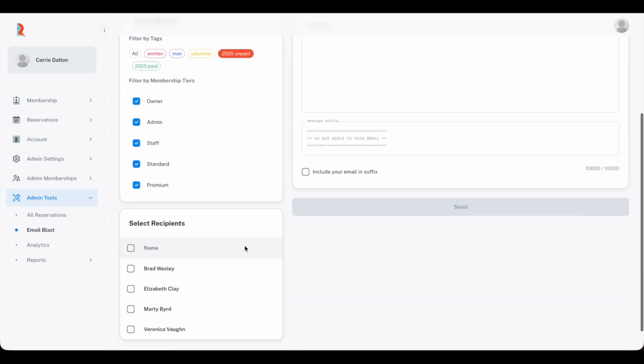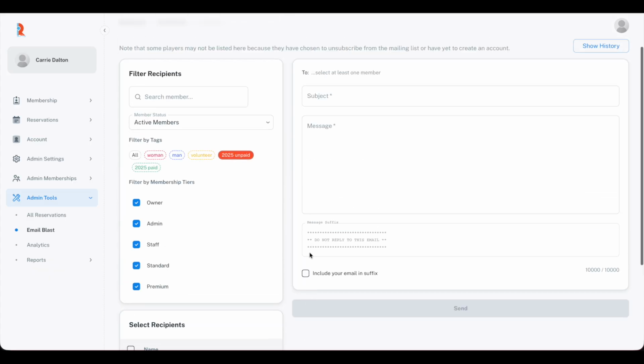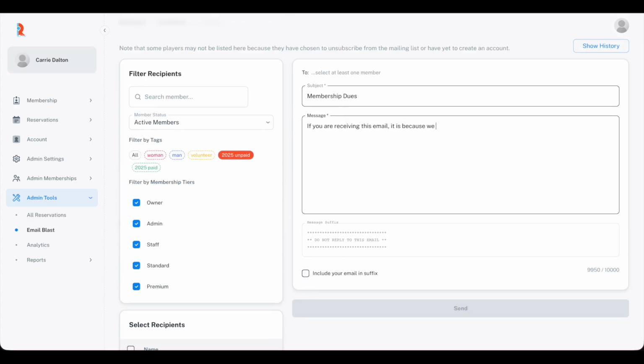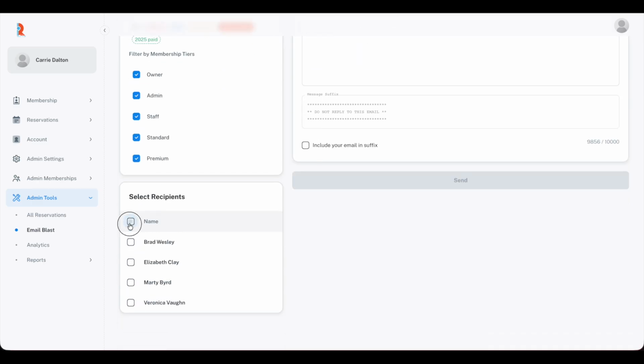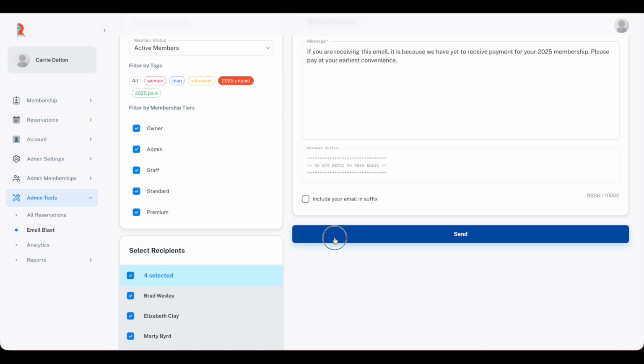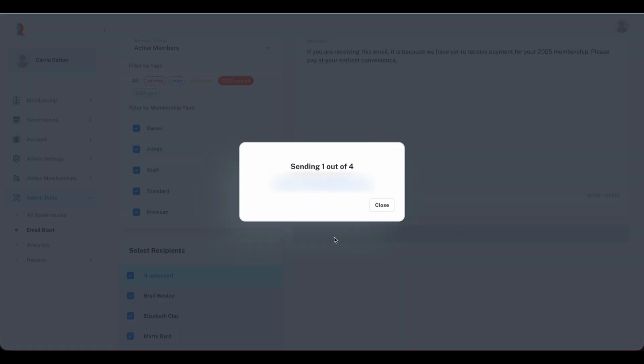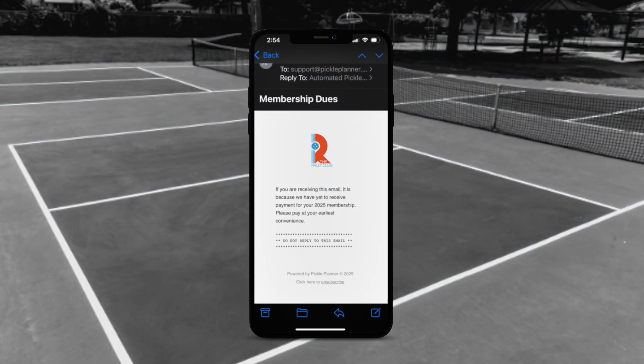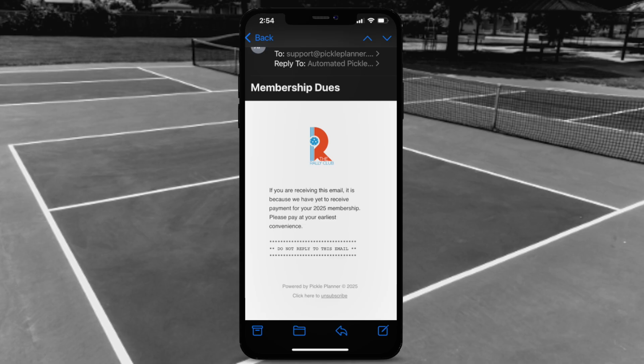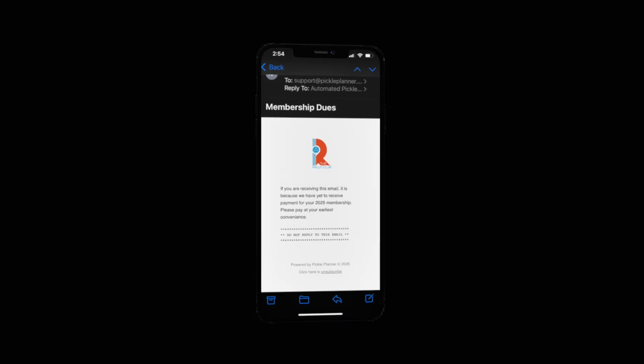We say we want to send an email to all the unpaid people. So I'm going to fast forward this typing so you don't have to watch me type. I'm going to draft a message and then check all the unpaid members and click send. So those 4 people all received this email that we just drafted, nicely shown with their own logo.